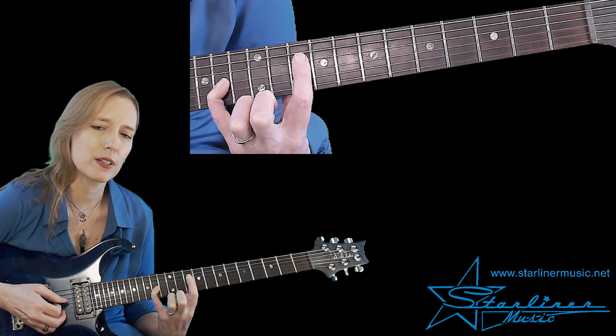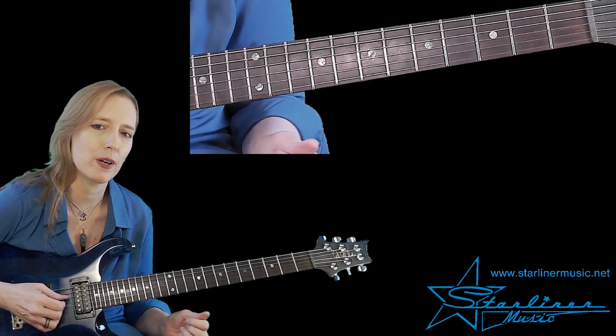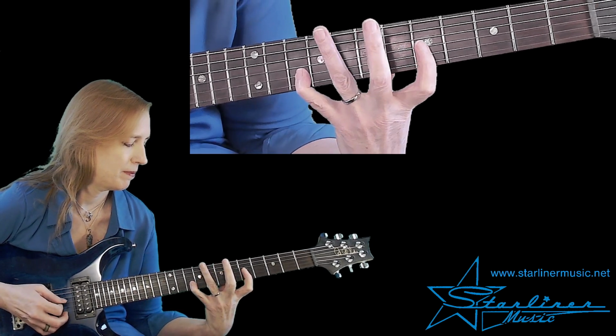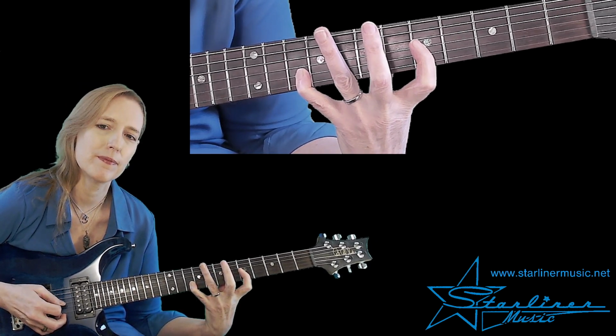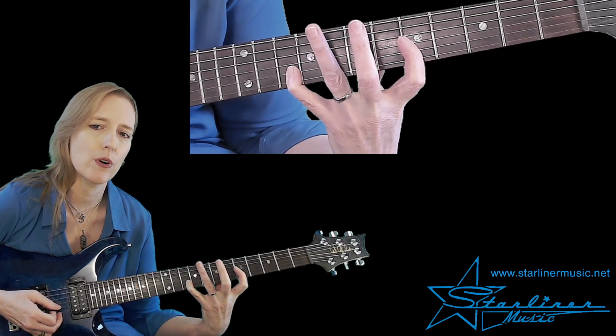But from the 2nd string, we will have a tuning adjustment. This means we'll have to stretch 1 more fret. And finally, from the 1st string, we'll go back to our normal shape.